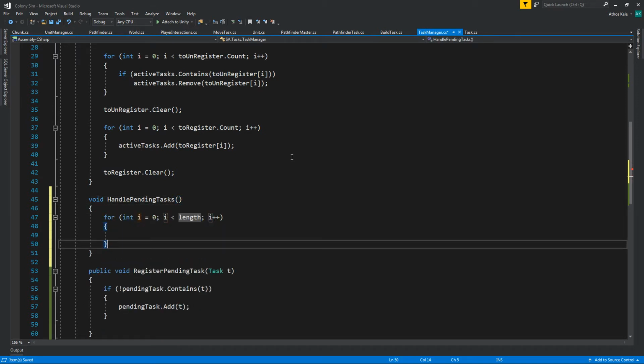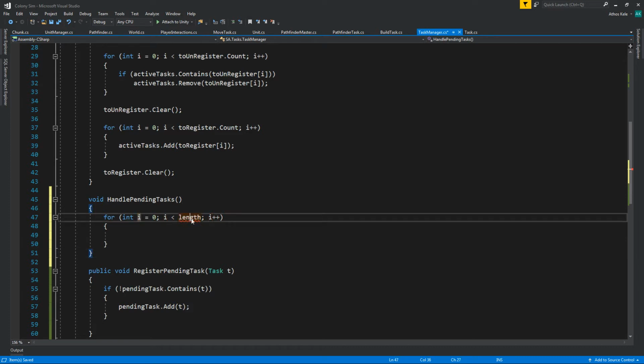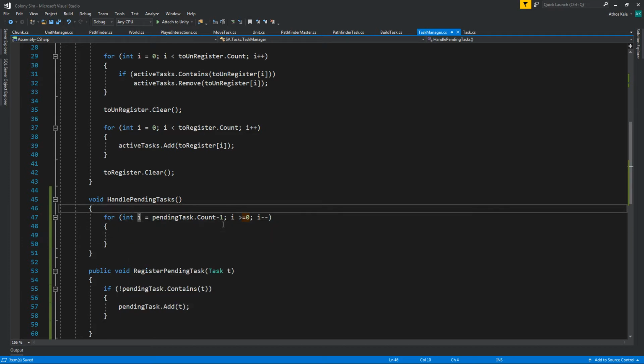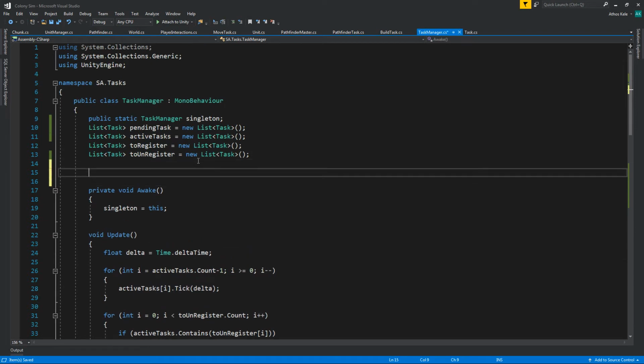for, let's do it for pending tasks dot contains, let's do the opposite, pending task dot count minus 1 greater or equal 0, i minus pending task count, and if let's assign a reference to the unit manager.